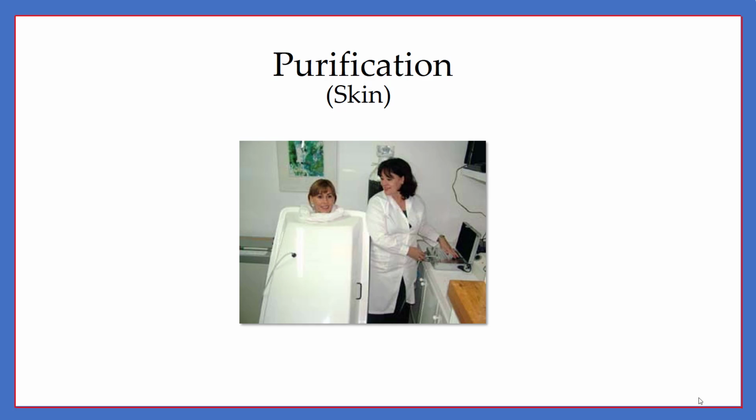Another type of sauna we have is the capsule, where they sit inside of, and we put ozone into the sauna. So the heat again is helping to release toxins from the subdermal fat layer. The ozone, if the skin is wet, will penetrate through the skin and get into the capillaries. This is beneficial for people that we see under a dark field microscope if they have any kind of issues with pathogens and mold, etc.